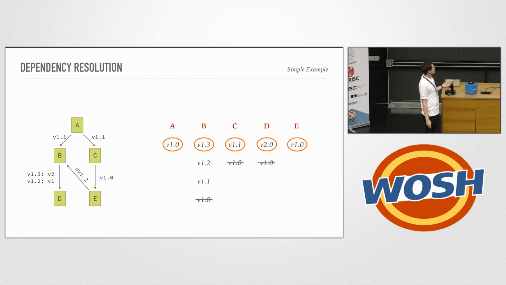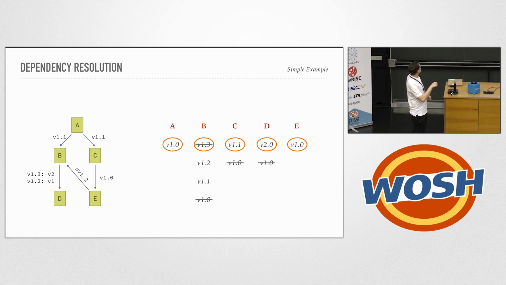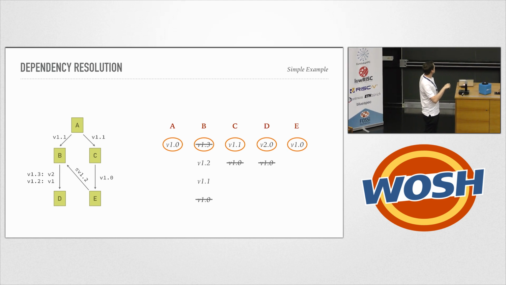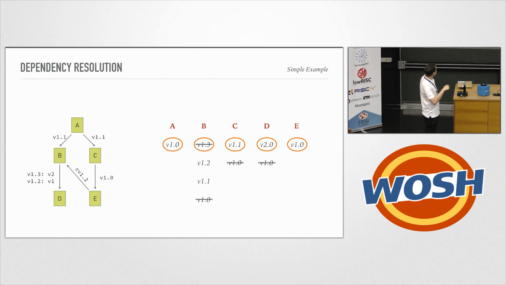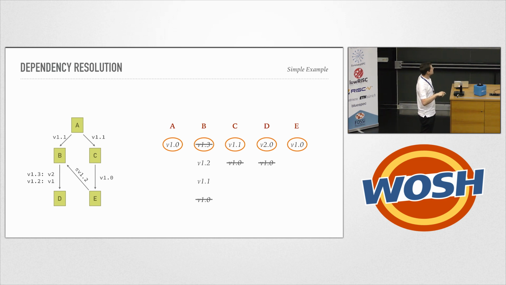Now, the problem is that B itself has E depends on B, but it requires the version to be less than 1.2. So the version of B, which we've already picked, is no longer feasible because we weren't aware of that requirement and that constraint when we built up the graph, but now that we've extended past all the packages, something came in view and in range, which retrospectively crosses out some parts of the table.